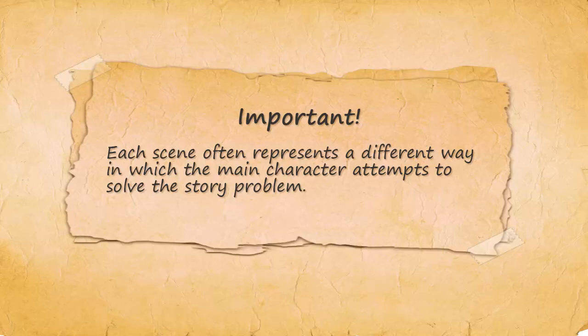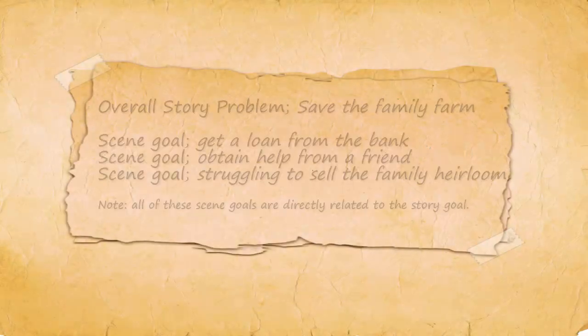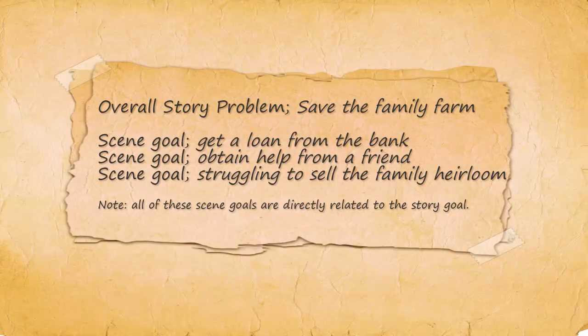Of course, as good fiction goes, that's not going to solve his problem, so he's going to have to seek out another alternative. So another scene could possibly be that the main character goes to an old friend for money. Possibly another scene is that the main character might sell a family heirloom that he just hates to part with. So if I was actually writing this story, I'd sit down and brainstorm all the possible solutions that I could come up with that a person might have to face if they were fighting foreclosure on the family farm. And each scene might explore each one of those topics.